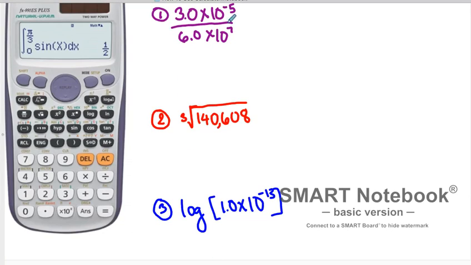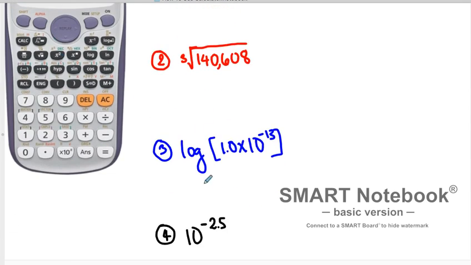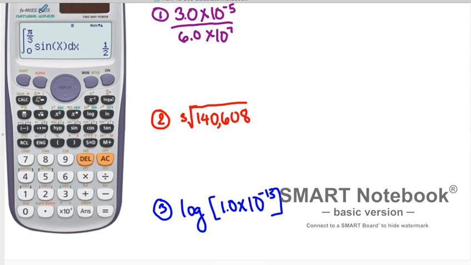Let's take a look at how we input these equations into your calculator successfully. So we have 4 questions here, and this is for your Casio calculator. For the first question, we need to input our numerator first, followed by our denominator. It is dividing by each other, but we also have our base 10 and some sort of exponent. So we need to start off with our numerator first.